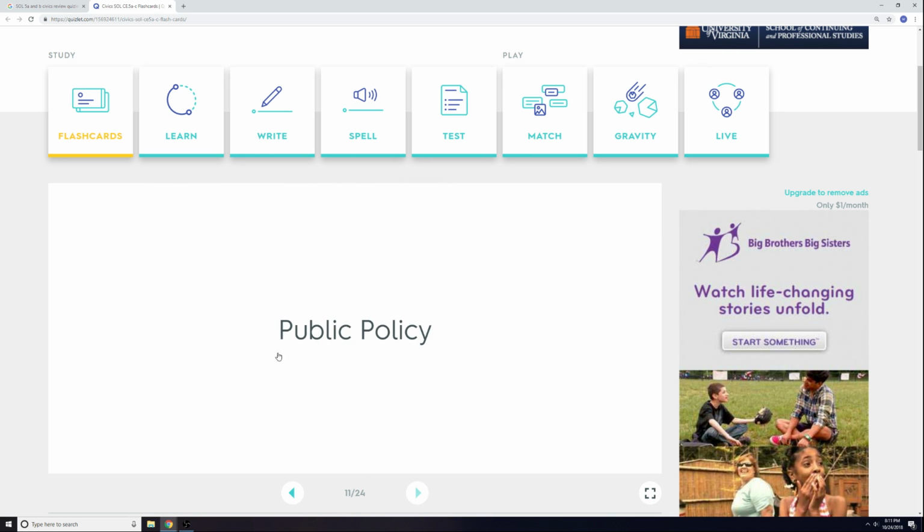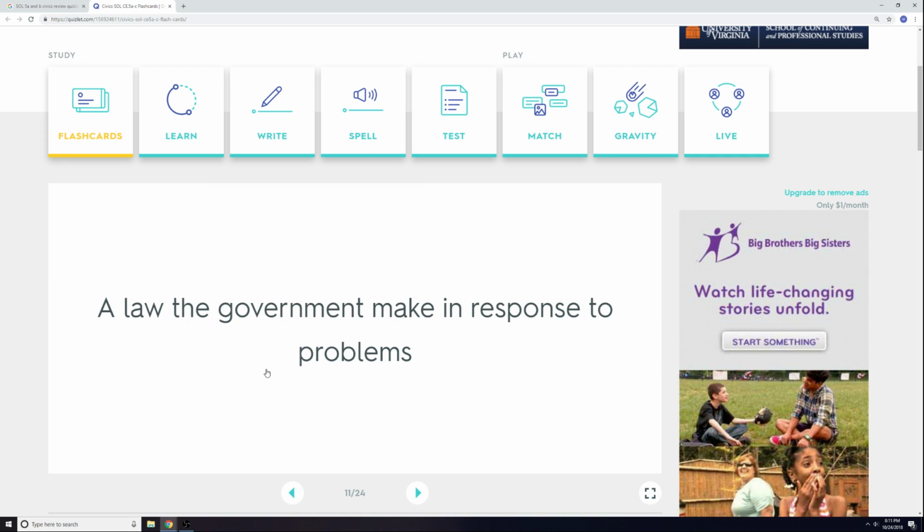Public policy. So we talked about this. That's basically the laws. It's basically what our government is doing. Like, it is public policy that you have to be 18 to vote. It's the law. They needed to have an age because they didn't want just 5-year-olds voting because they're just going to vote for a cartoon character. Which some people still do even when they're adults, voting for Mickey Mouse and Homer Simpson.